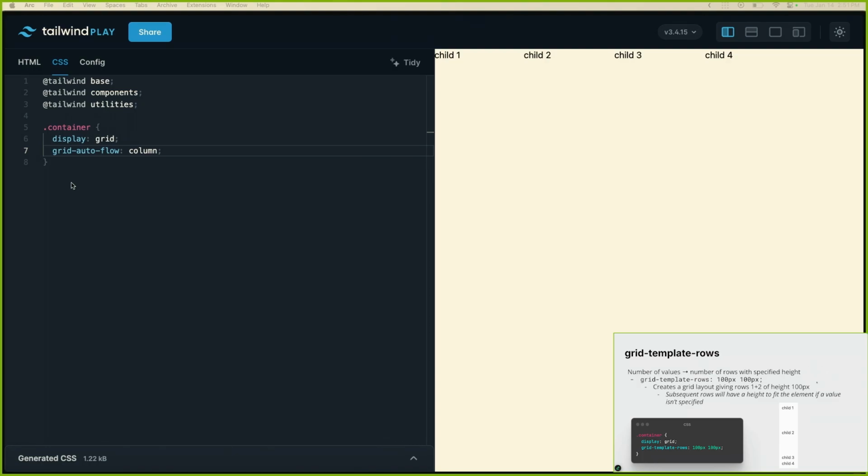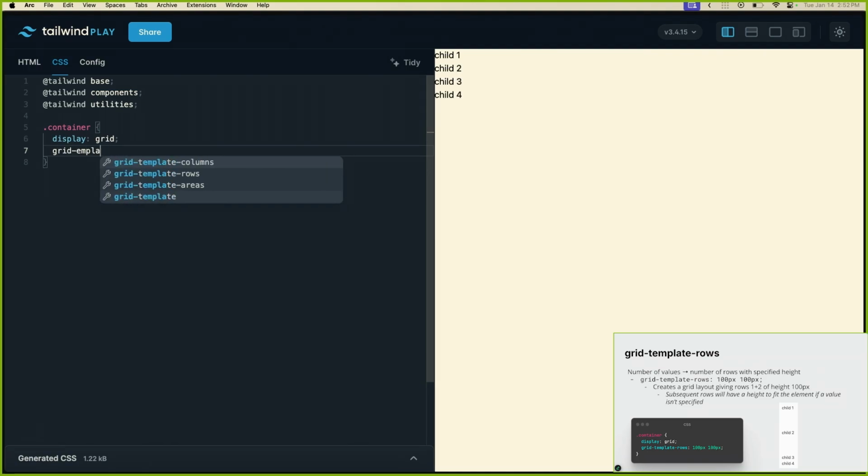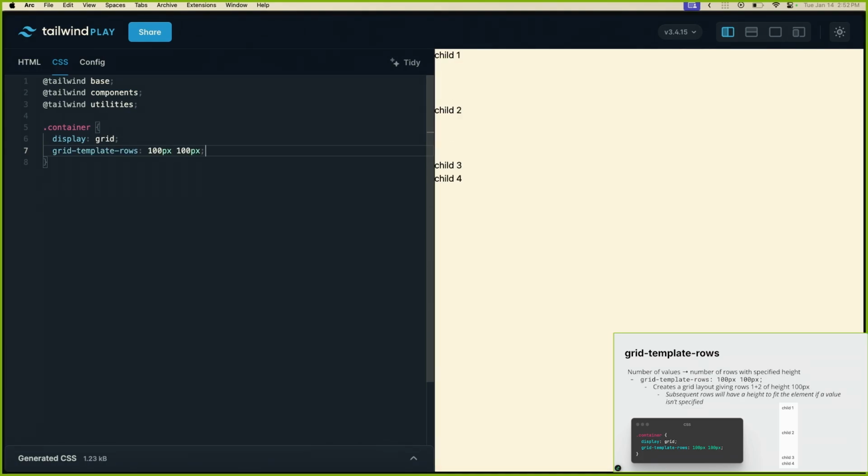So let's try that. If you'll notice, the first two children have a height of 100 pixels, but then child 3 and child 4 don't have the same because we haven't really defined anything for it yet.